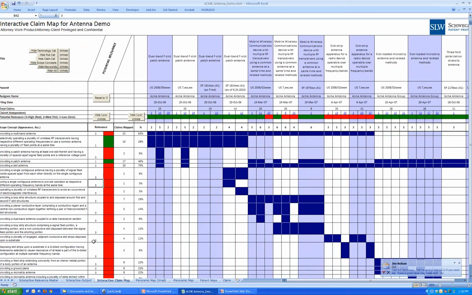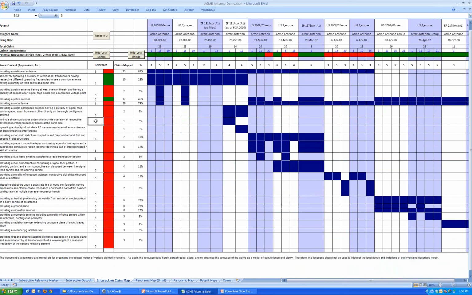Basically, we just walk through these scope concepts with the engineers, and we answer each of these questions as being a high relevance, a medium relevance, or a low relevance. High relevance meaning that we require it or that it's important. Low relevance meaning that we don't require it or it's low importance. And medium, if we assign it a 2, may just be the fact that we're not sure what the scope concept means, and then it's assigned a yellow value, which basically means, well, I have to look at it more closely.